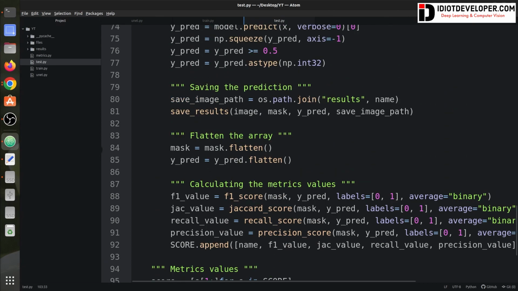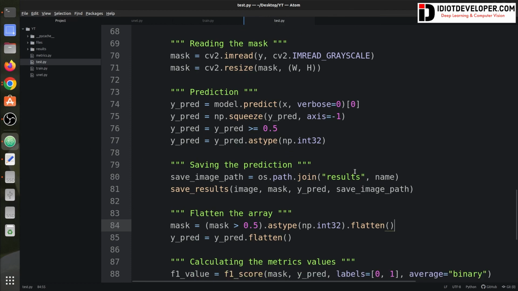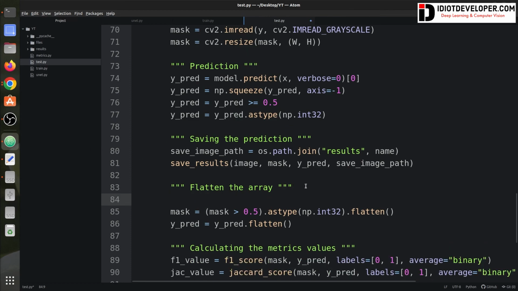Oh yeah, it is for mask. For mask we also need to apply this thresholding because some values are also there here and there. So for mask we need to do something like mask divided by 255. Now we apply thresholding and it should work fine.